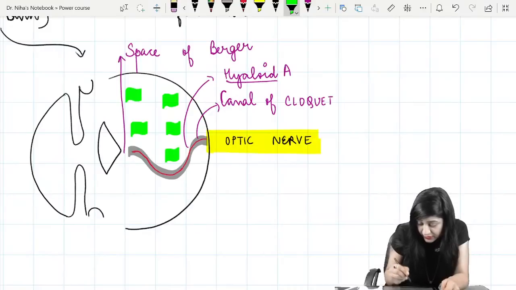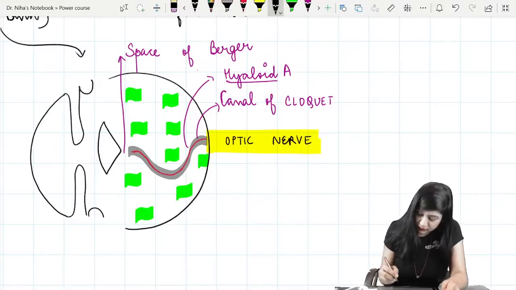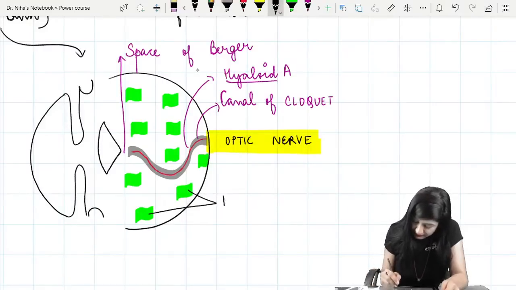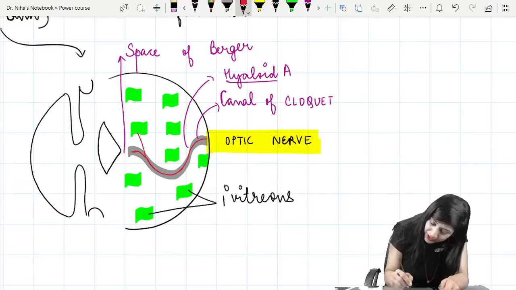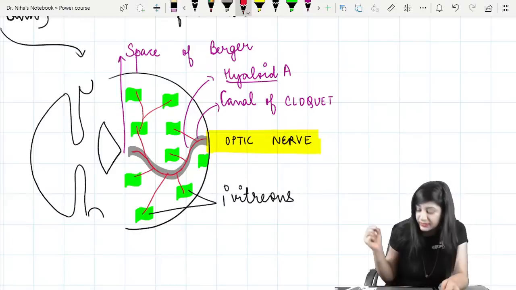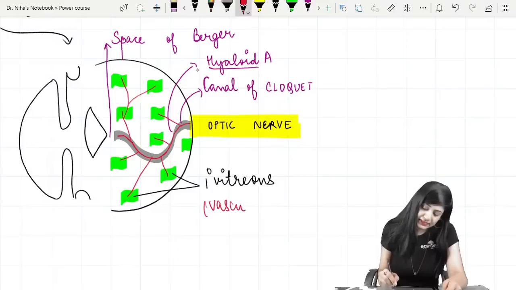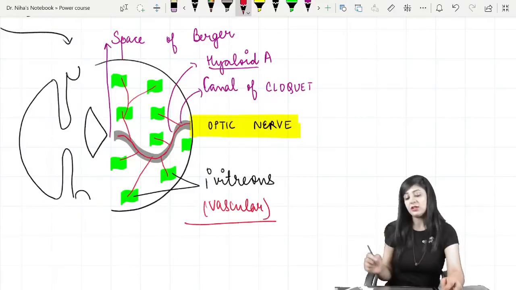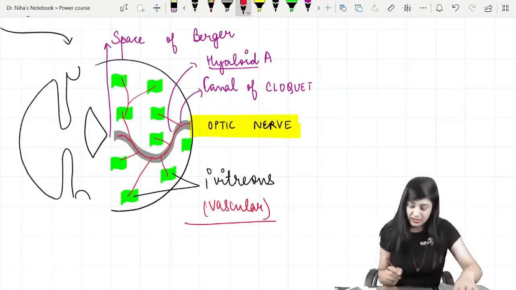Now, because this vitreous is present in the intrauterine life, therefore this will be the primary vitreous. And we will draw the hyaloid artery branches to the vitreous. See this. So basically, the hyaloid artery is supplying this vitreous. Because it is supplying, so this is vascular. Now you will tell me that if it is vascular, from which germ layer it should develop? Which germ layer? Answer this question.